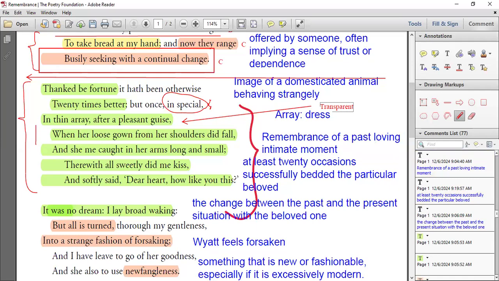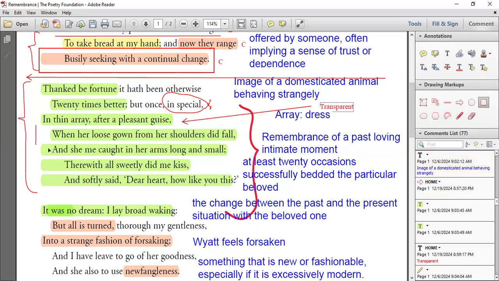And what did the lady do? She caught me in her arms, as she was the one who made the advance. Look at the way he is describing women. She was the one who came to me and she took me in her arms, long and short, which means she was holding Sir Thomas Wyatt with a long arm and a short arm. Normally in our movies we see the hero bending the heroine and holding her as she bends down. Here, what is she doing? Holding him in a long arm and short arm, what does she do? All sweet did me kiss.